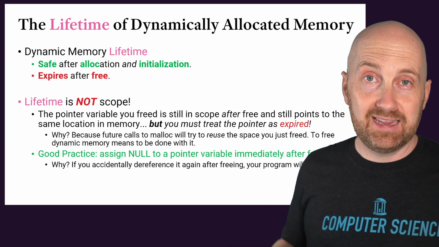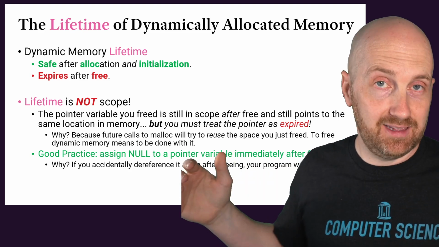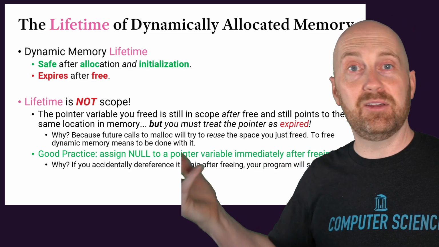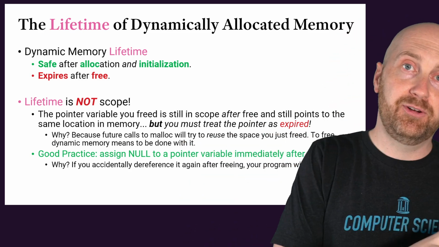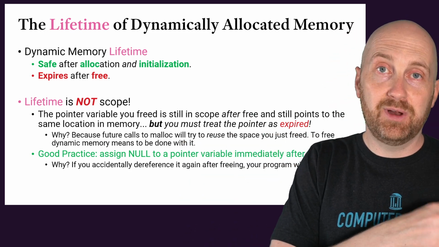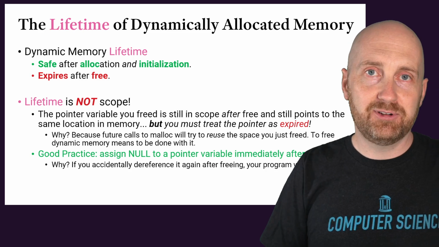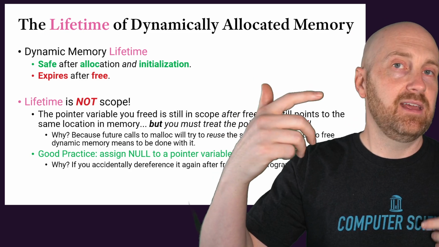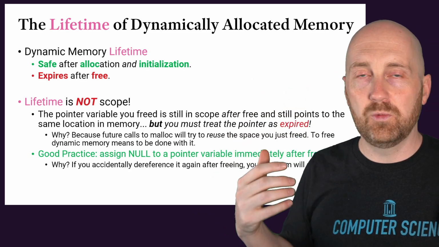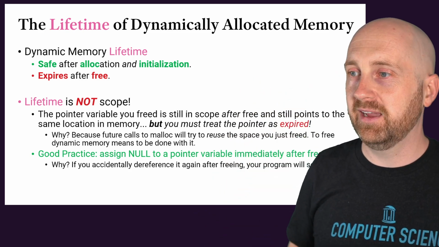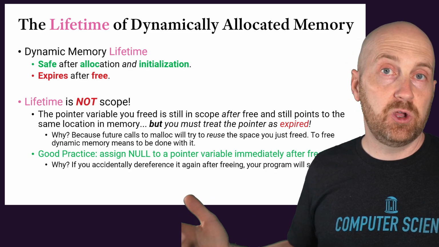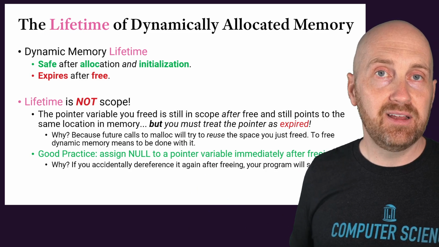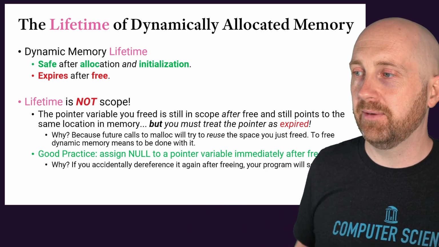But notice that this lifetime is now completely unrelated to scope, right? Because we can allocate it in one function, we can return that pointer to another function, then it's free to do whatever it wants, and then some other function or that function can free it. And it's going to be on us to decide when we allocate and when we free in our program. So we're going to have complete control over the lifetime. And that's different from scope, where scope is set up by the compiler and the structure of your program.